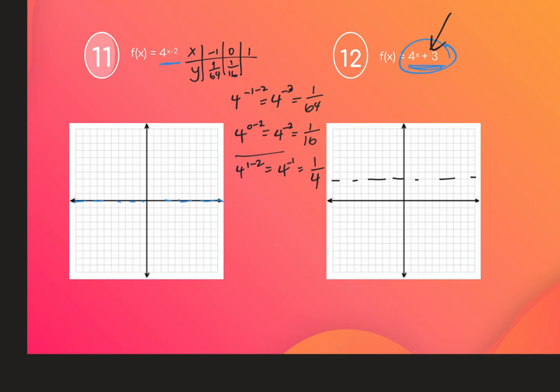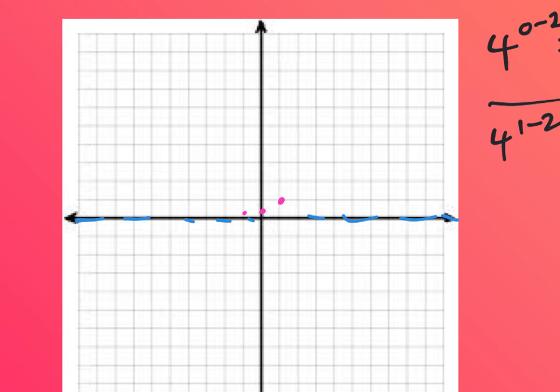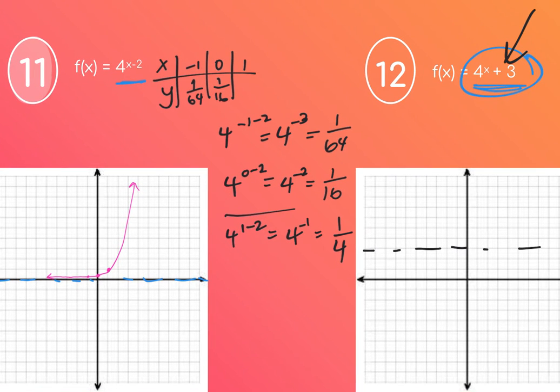So this is kind of that example: if it's negative 1 and 1/64, and 0 and 1/16, we don't fully catch that curve. You'd have to know that it's curving up. If you want to keep going, you could plug in additional points to the right. The left isn't going to help you, but if I plug in 2, 4 to the 2 minus 2 would be 4 to the 0. Now I know I'm at 1.